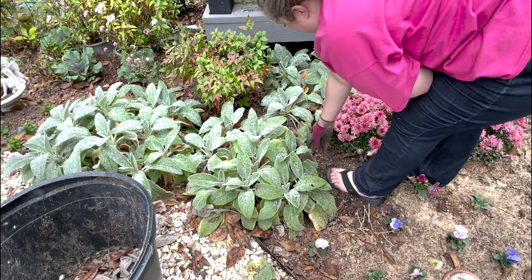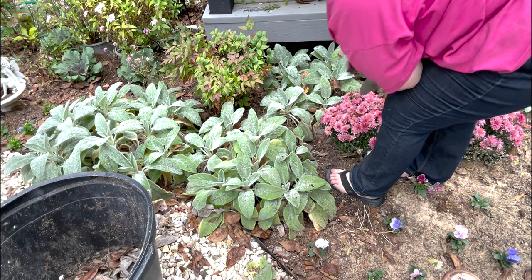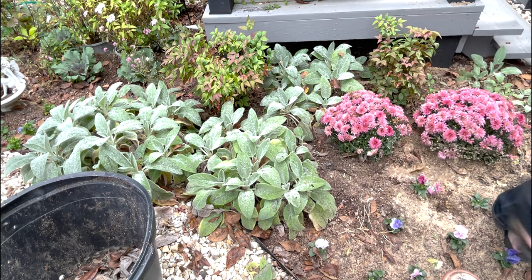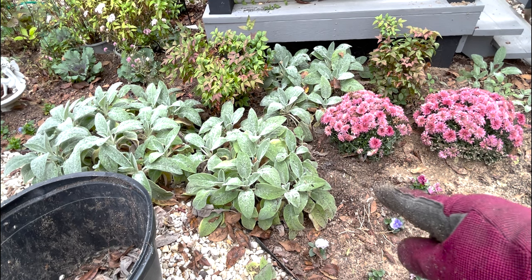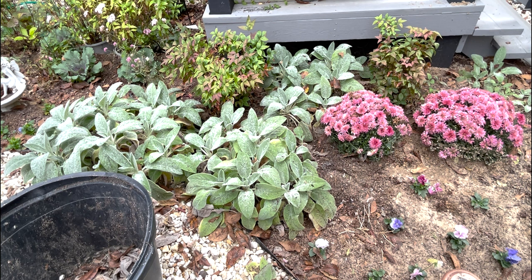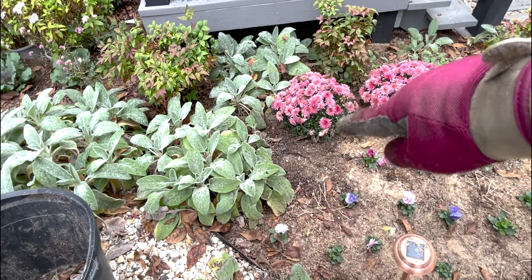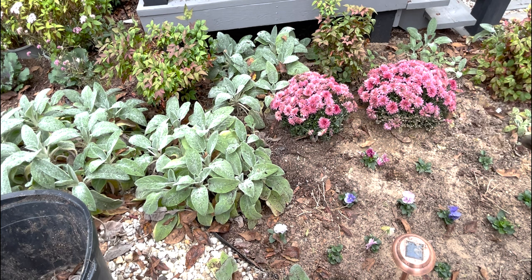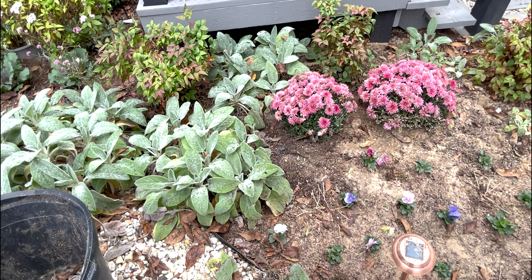I'll leave that one to fill in right here. I did plant some iris all back in this border, so I want to give those bulbs some breathing room as well. That kind of gives it a little more room right in here. Ideally maybe I would pop another pansy right here to fill in that new space, but I do have a bunch of muscari bulbs and I think I'm going to plant a little row of muscari winding through the back middle edge there. This will give us some muscari space. Now we're going to go ahead and take our pieces and plant them over here.